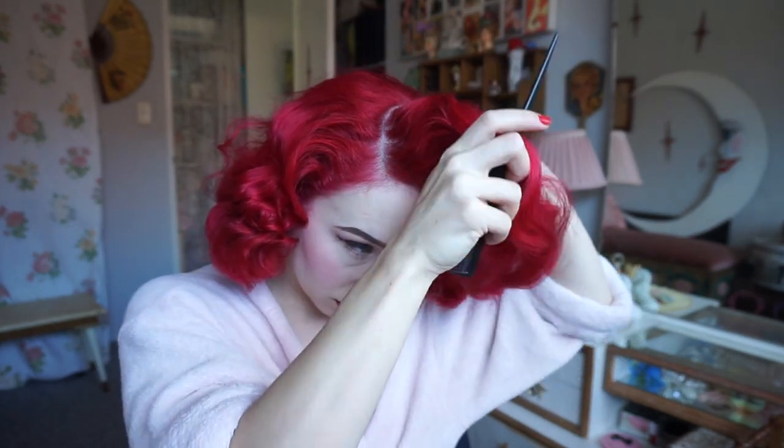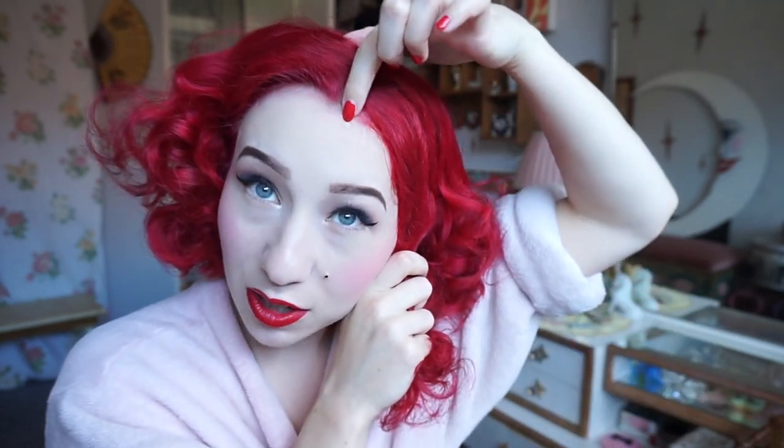We'll create this look by first just brushing our hair out a little bit to remove any teasing through our front section. We'll then create a center part on our head. We'll then take a small section, so we're going to run back from our center part and just lightly back, roughly no more than about 2 inches, and we'll just pin that section out of the way for now. And we'll repeat that to the other side too.